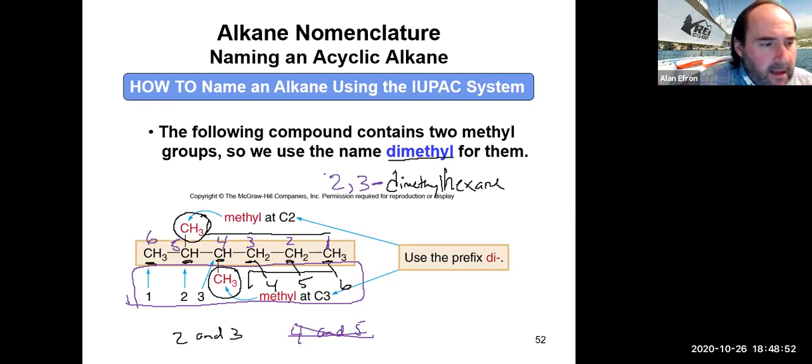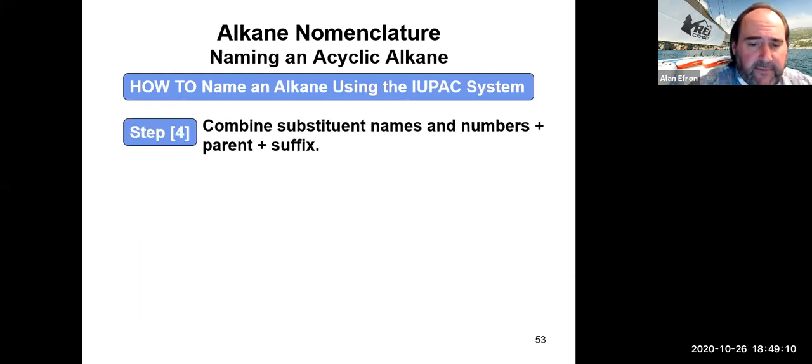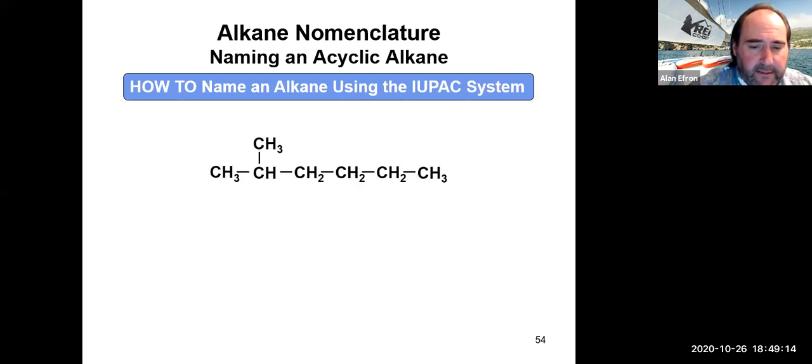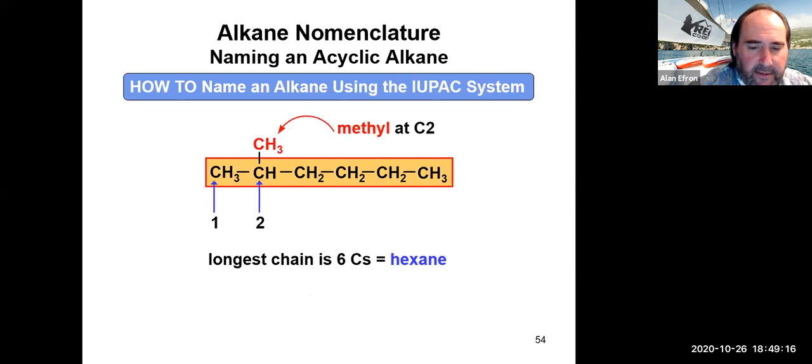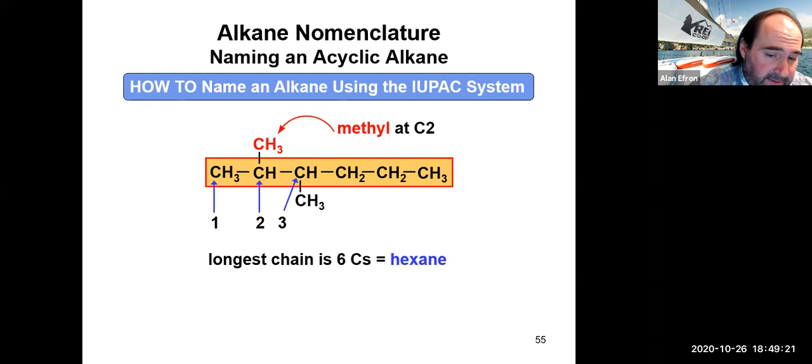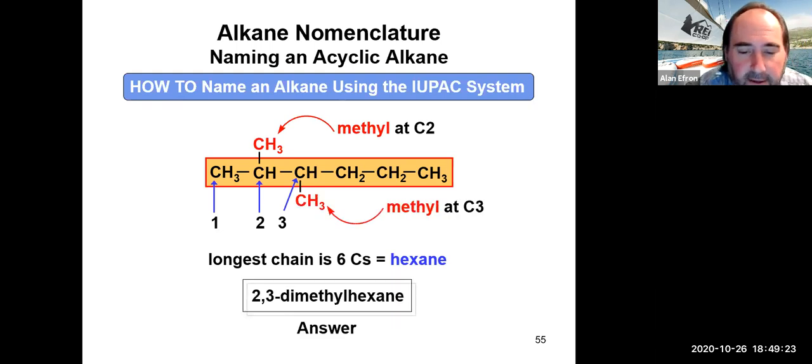Now, when we have groups, in this particular case, we had 2 groups that were the same. But if we do have groups that are not the same, we do put the groups together in alphabetical order, regardless of number. So it goes alphabetical order for the groups, regardless of number, if we have different groups that are attached. So that's what that should say next. All right. So that one we named, that one we got to, that was the one we did earlier. That's good, they agree. Hopefully they agree on this name as well.